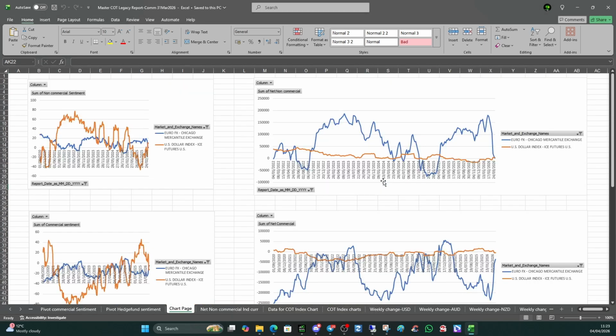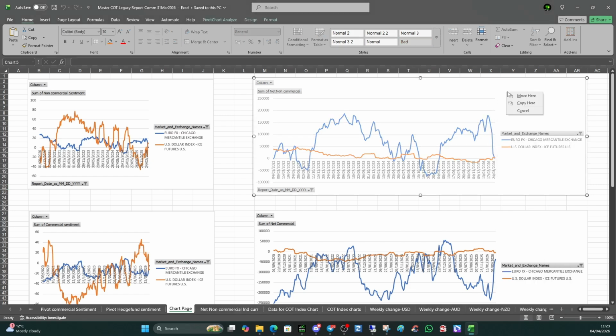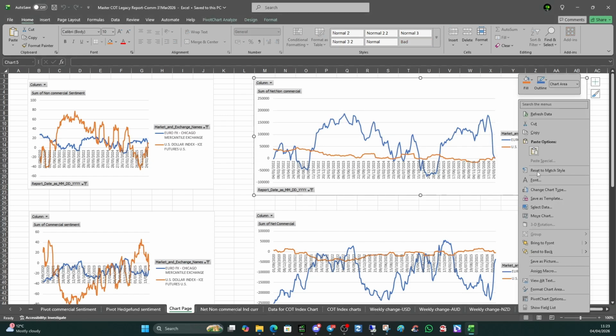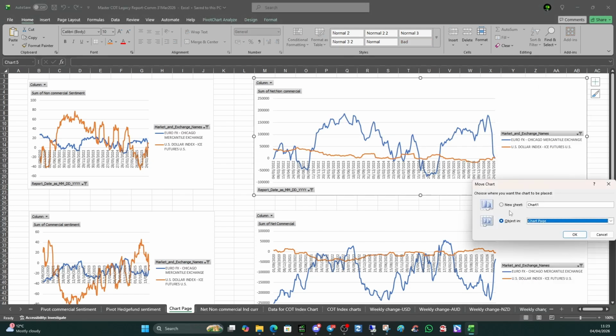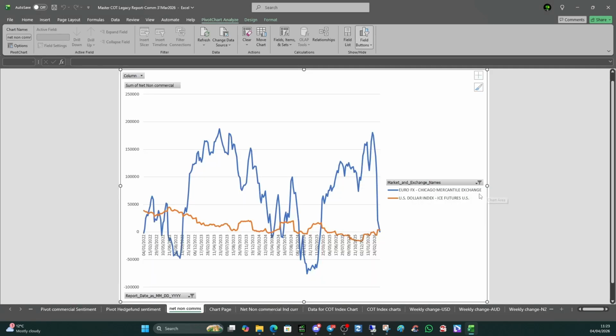Right, so yes, we had the crossover. That would be Euro USD sell, by the way. Move chart. There you go. It's the same as before, isn't it? Net non-coms. That would be the Euro USD sell, because the big fish, the net non-coms, the banks and institutions, are really selling the euro.